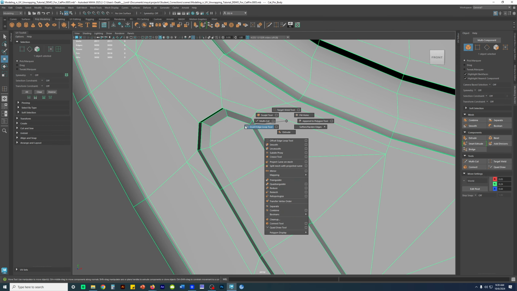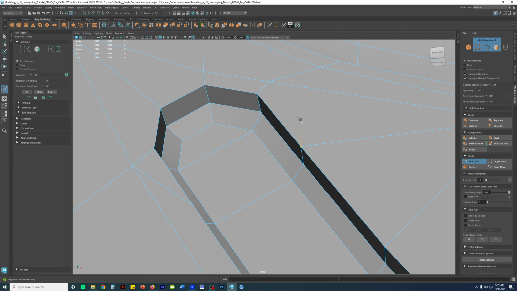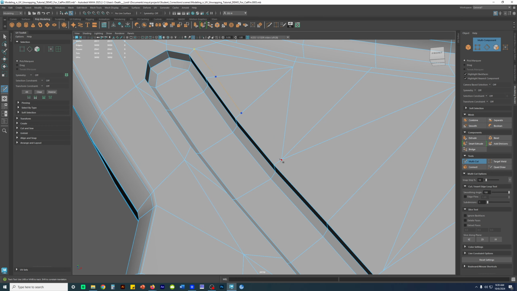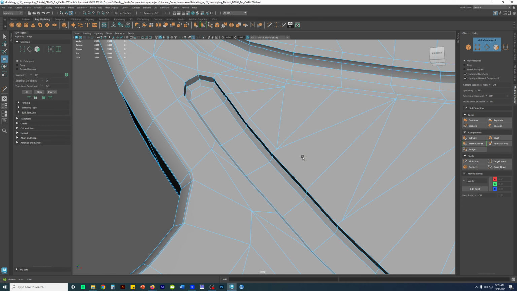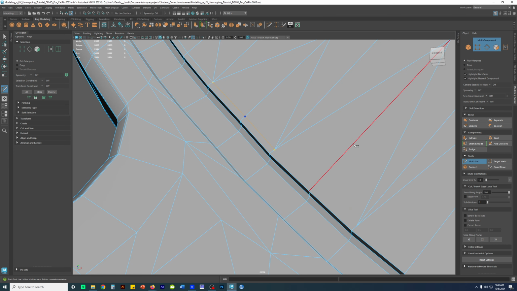Alright, shift right click, multi-cut, zoom in, click and snap, click and drag, click and drag, click and snap, press W, finish the tool, press G as in George to reactivate the most recent tool that was used, click and snap, click and snap, click and snap, click and snap.